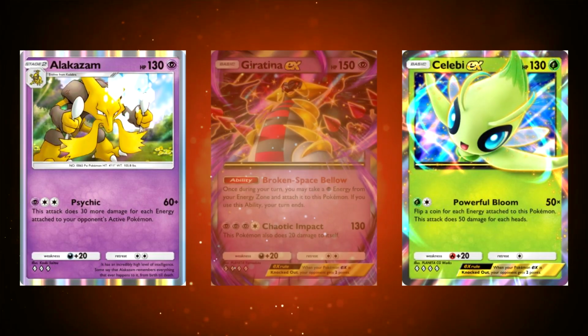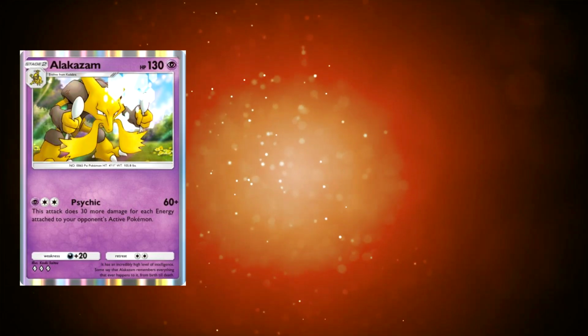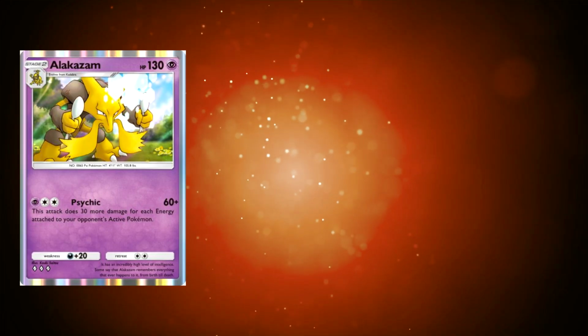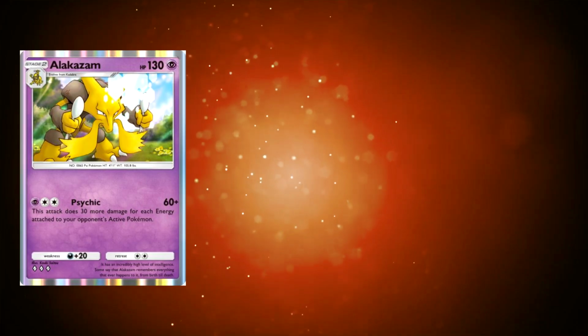Pokemon like Celebi and Giratina EX are vulnerable due to their desire to attach many energy, with Alakazam KOing both at 3 energy attached, and limiting their ability to hit back due to its 130 HP pool, and Giratina EX requiring 4 energy. However, Alakazam sees much less play than it otherwise would, due to its relatively low HP pool and status as a Stage 2 Pokemon.